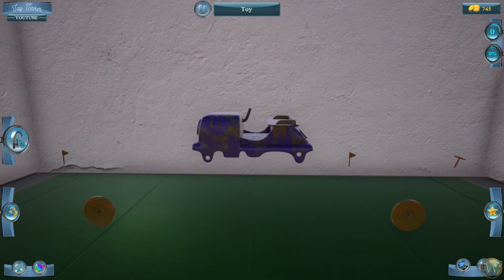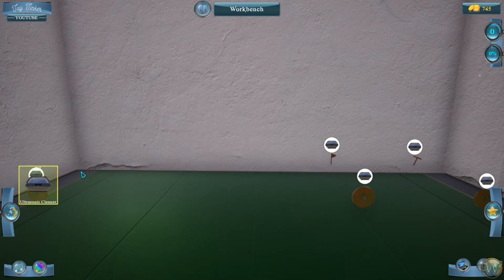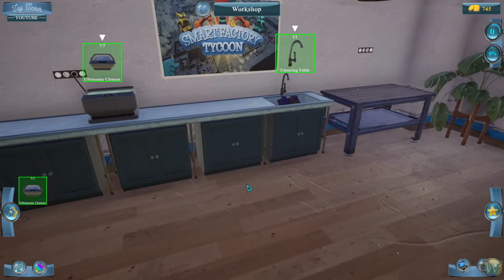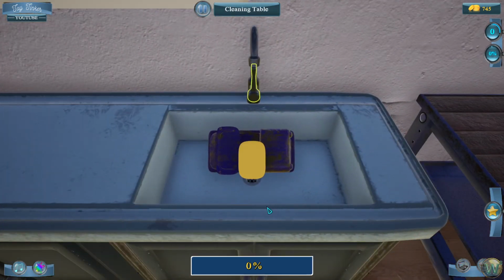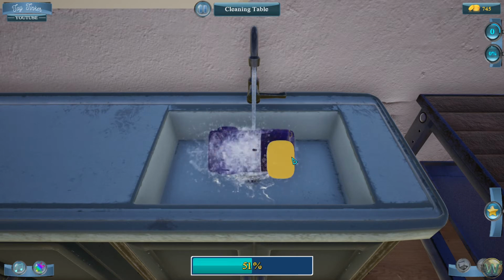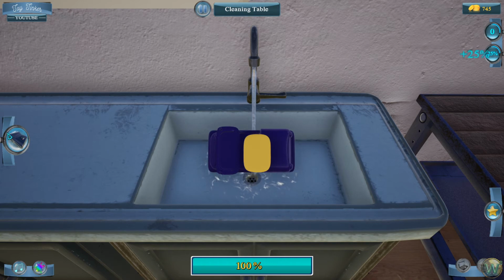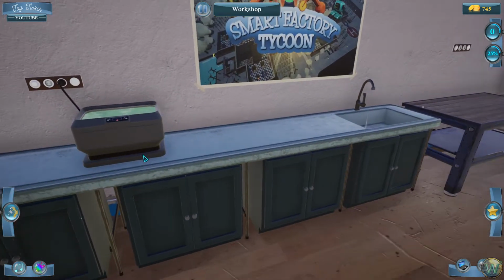Let's go ahead and send this part to the cleaning table. And we'll send all of these parts to the ultrasonic cleaner. And right-click to back out. Now we can go in here to the cleaning table. And we have to turn the water on. And then just scrub with your mouse. And you don't have to even scrub different areas of it. It's just a progress bar thing. And we're going to send this toy to the printer next. And we'll go over there and visit it in a moment.